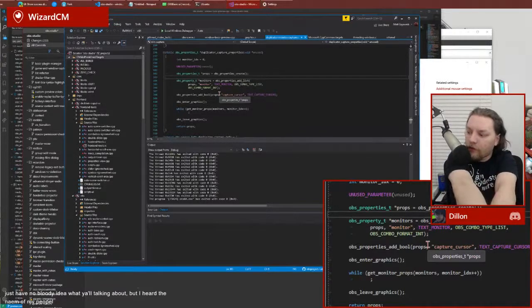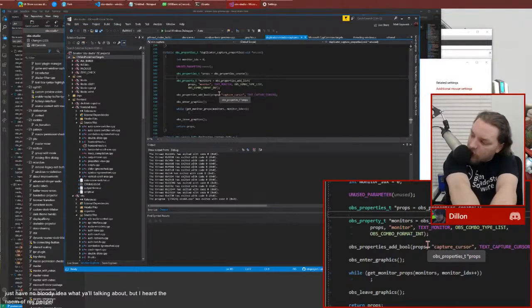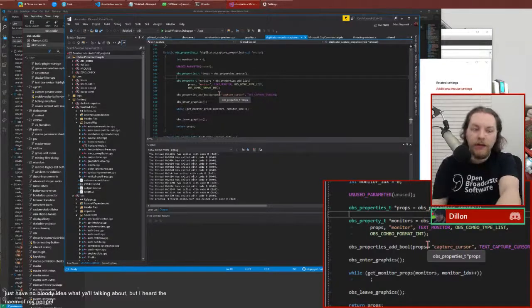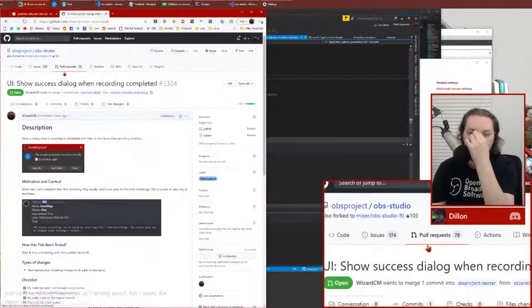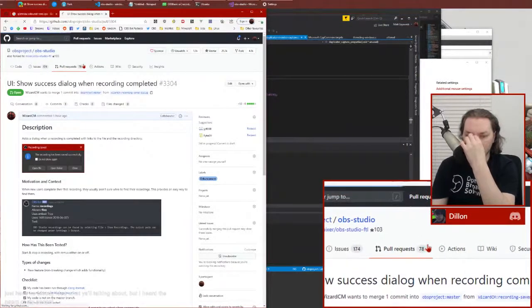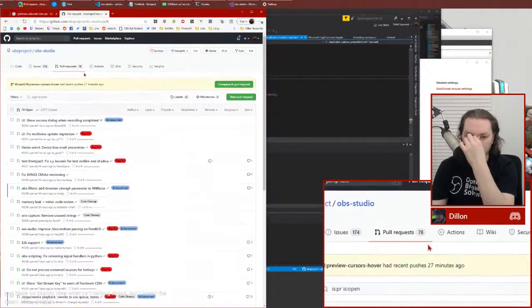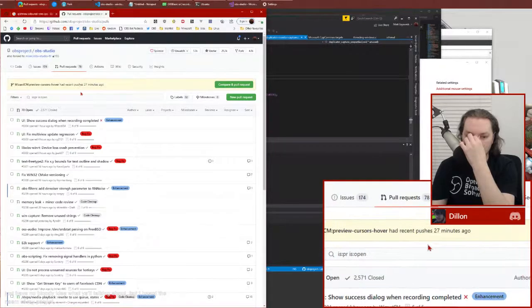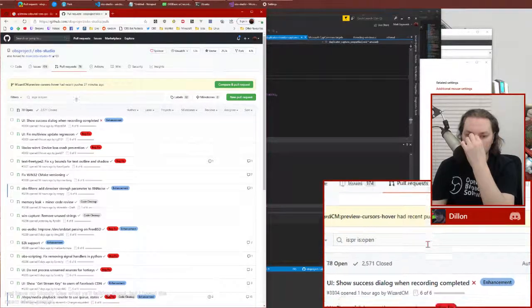Well, we have a beta period, if you have the time and the patience to try and dig into it. I did see that CG submitted a PR to fix reordering scenes for the multi-view.